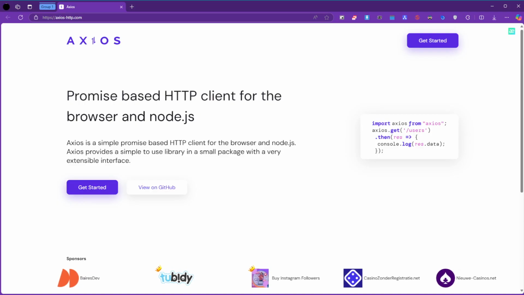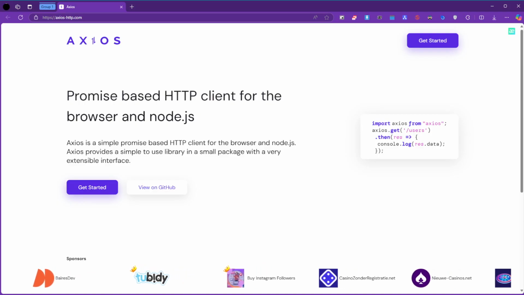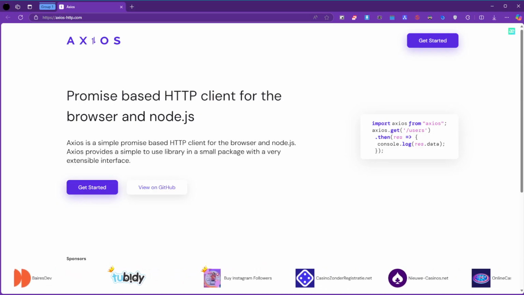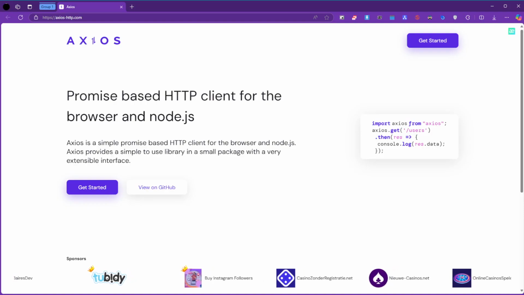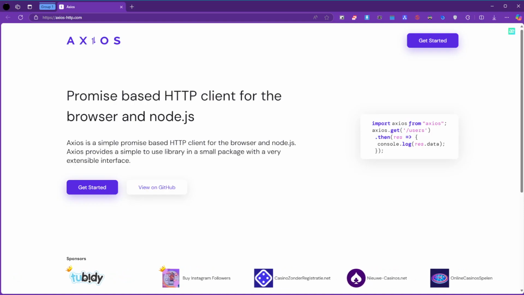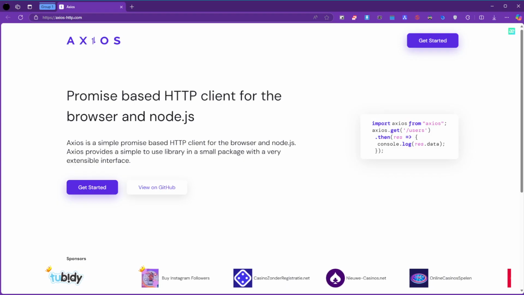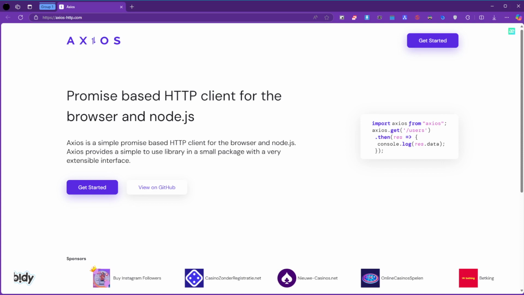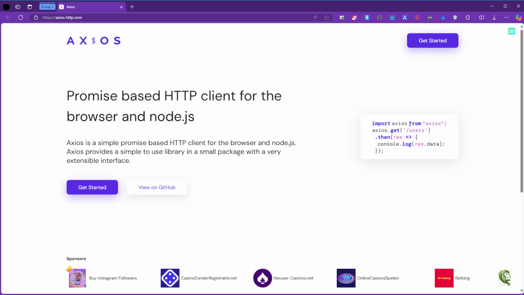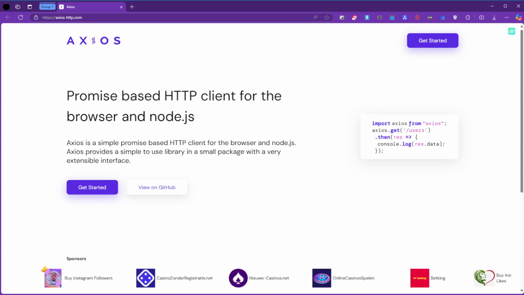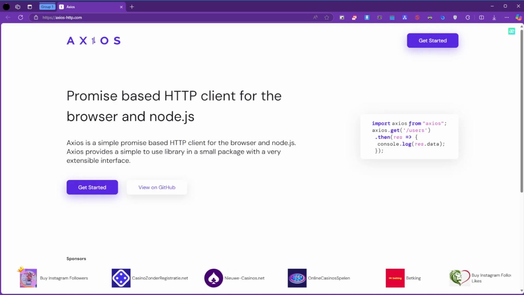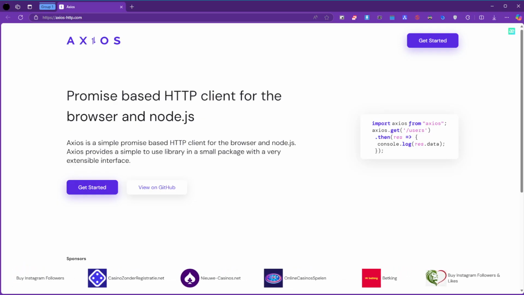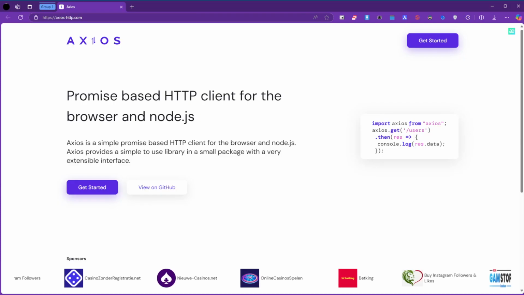I don't know if that's too complicated, but basically that's what it is, and I'll try to break it down a little bit. You have your application or your website, you have your database, which is somewhere else, then you have this API in the middle. So Axios basically is the middleman between your website and the API. I hope that's clear. You have your website, you have your API, you have your database. Axios is the middleman between your website and the API.